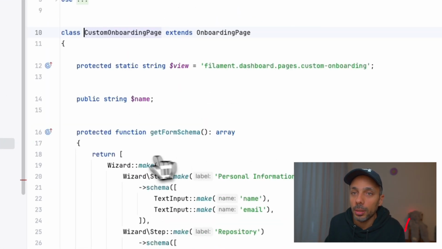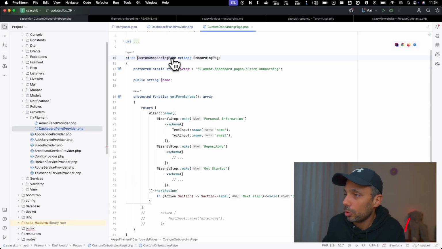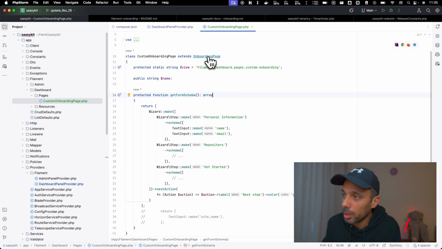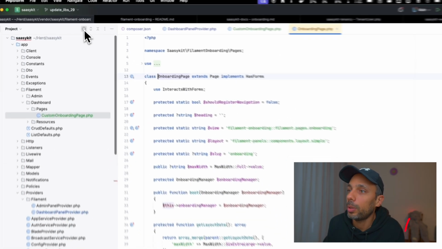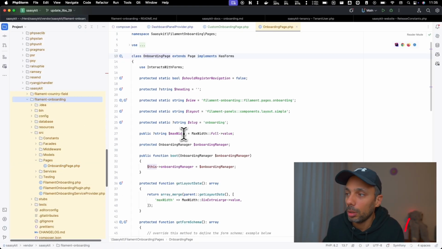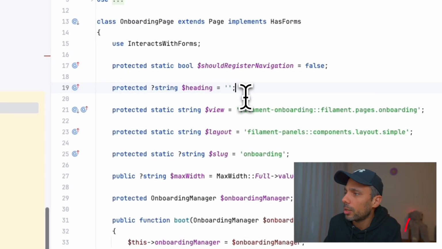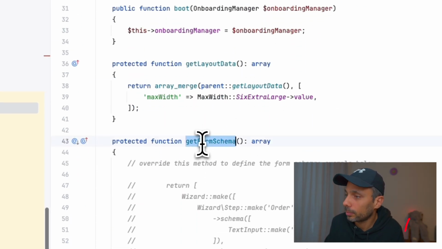This is actually a Filament page that has a form, and it is extending this onboarding page, which is part of the plugin. This page comes set up with multiple things, so what you need to do is just extend it, and then you can override this function.